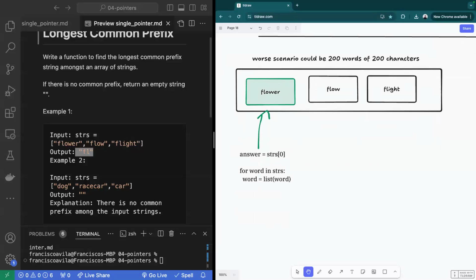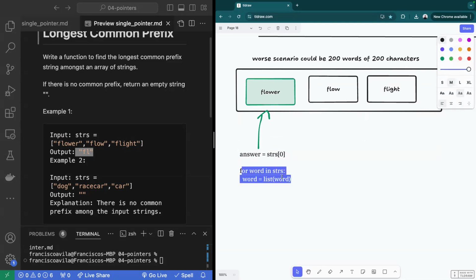So we already have our pointer. Now what we can do is iterate through the letters in our pointer. So we can say, for letter in answer, which is our first word.